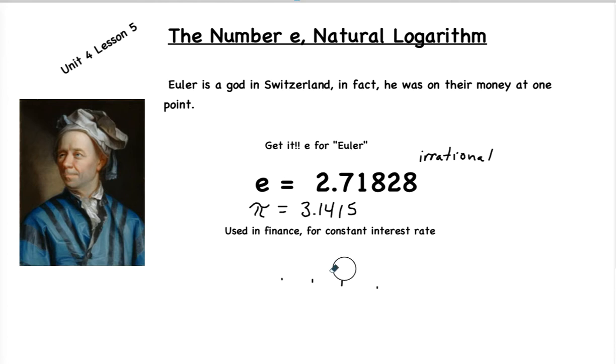Now, I am not going to go into the history of e. It's kind of understand that it is a powerful number. I told you it's more powerful than pi. We use it in chemistry. We use it in biology. We use it definitely in finance. It is all over your money markets. And to find the history of why it is, we don't have that time in Algebra 2 to go into it. So it's kind of like I'm introducing you to the number. I'm going to show you how we use it. And then if you pursue economics or math later on in college, you will do a lot more research on it.